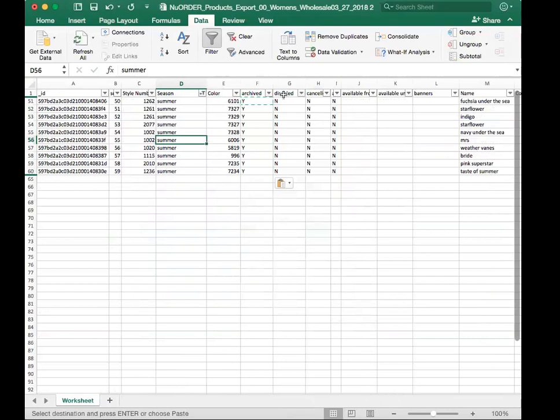And you can also disable products, but disabling is better for temporarily disabling a product. So if you are planning on bringing a product back, you might want to disable it. The difference between disabling and archiving is that when you disable a product, you can still view it on the front end if you click inactive under the visibility filter. So if you're in the portal as an admin, you can still view disabled products, whereas with archived products, you're not going to be able to do that. So as long as you aren't going to need to be able to see those on the front end, it's better if you archive them.